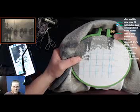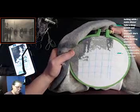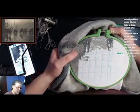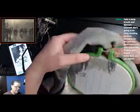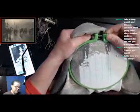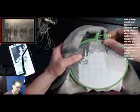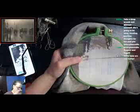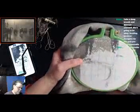Suzaku, do you have to constantly readjust your tension of the cloth and the hoop? I find I have to do that after a while. Yeah, I do that a bit. Usually, if I start with it tight enough, it does a pretty good job. But it's kind of like fishing. It loses its tension slowly after a bit, so then you just kind of clamp down on it a little bit. So I do feel that way.